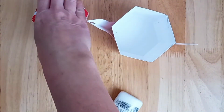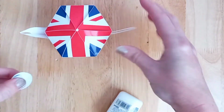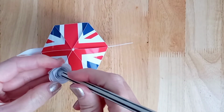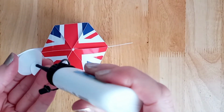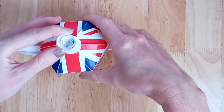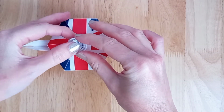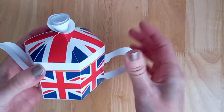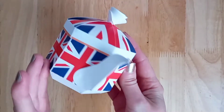Whilst that's drying, I'm just going to put the lid on. So you need to get one of the joins up at the top left there. So I'm just using the end of my pencil here just to make sure that's all pressed down in the middle. Then you need to glue the rose to the top of the lid, just making sure that it's centered. And there it is, your Union flag teapot box is finished.